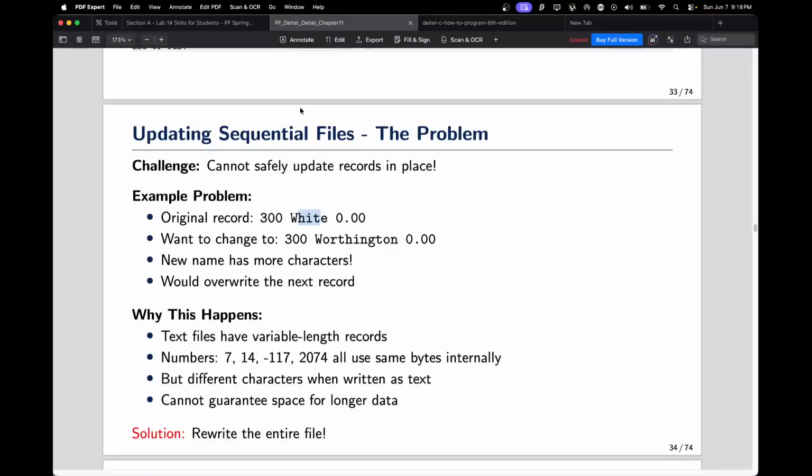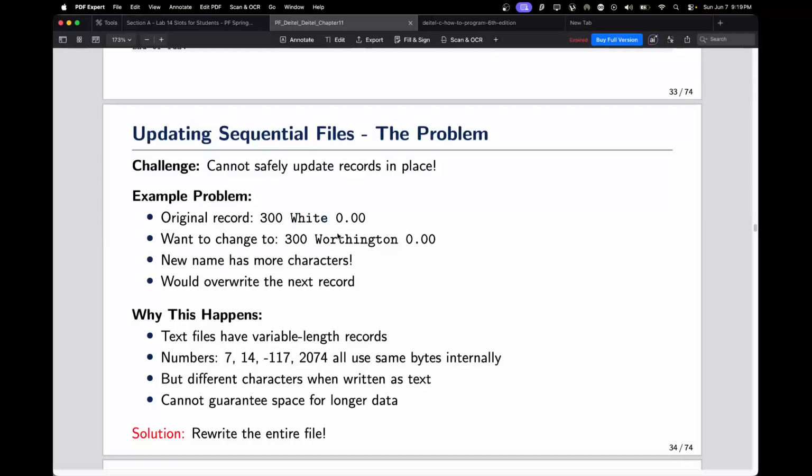If you want to change this name from White to Worthington, as shown, then the text quantity is going to increase. And when it increases, you will have to move every other value which is below this.